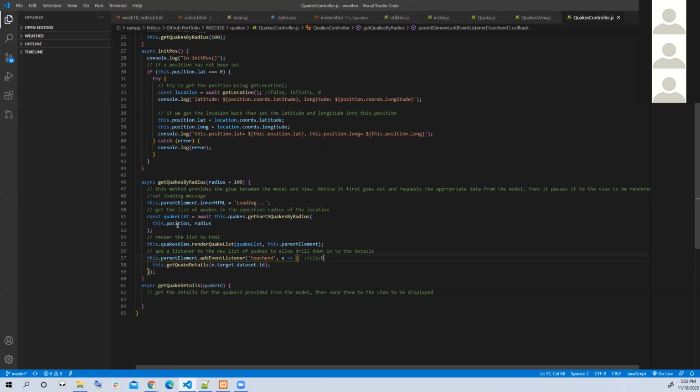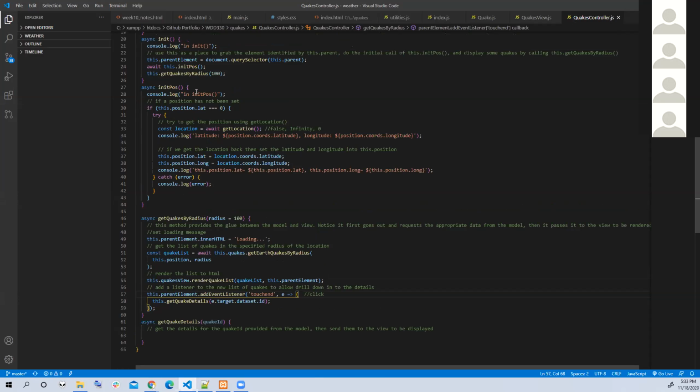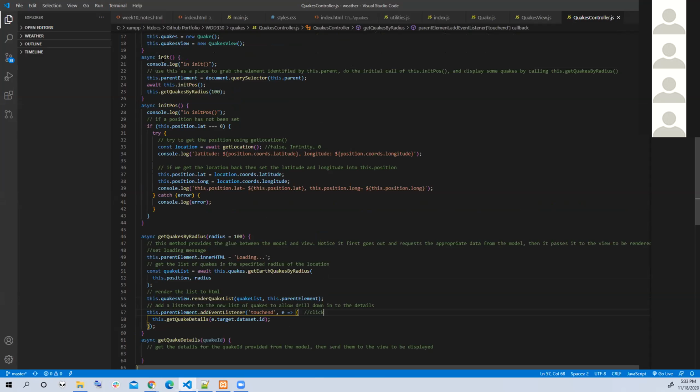So it's calling that from lines 37 and 38, I think. Oh, so the place calling it knows, but they didn't pass it in right here. It didn't pass it in, but I think Marshall might have to confirm this, because it's being set inside of that controller, it can see within that controller. And so it's the init that's actually calling getQuakesByRadius.